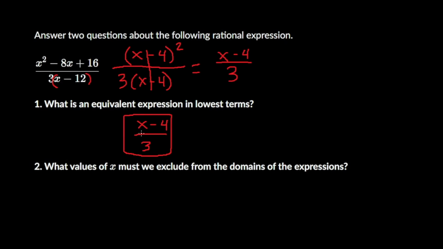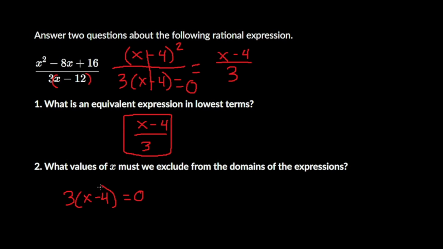Great. And now what about when the denominator equals 0, right? I probably should have said this earlier, but when it says what values of x must we exclude, it's just really asking for the denominator. Now our denominator is just a linear expression, so it's really kind of simple. There's nothing too crazy about it. And when is it going to be undefined? Let's set it equal to 0. Actually, let's write it over here. X minus 4 equals 0.